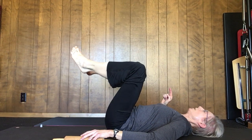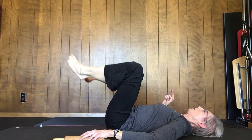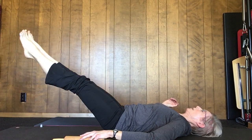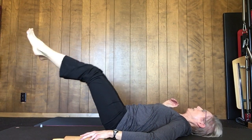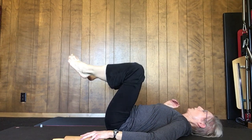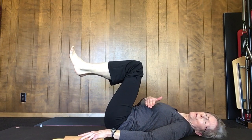Now let's add a leg extension to this. So we'll open, close, reach, bring back in. Open, close, reach. Now the lower you reach, the more you're challenging your imprint. Reach and return. Inhale, exhale. Let's do two more. One more. Good.